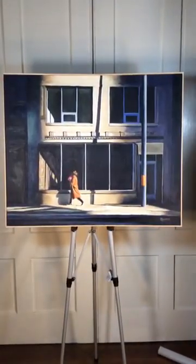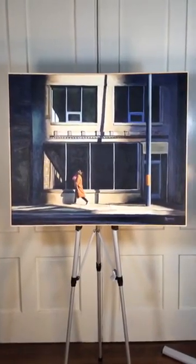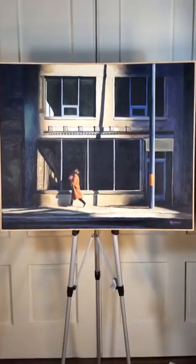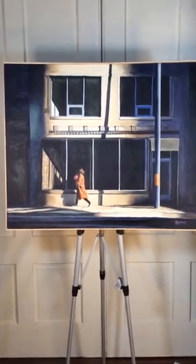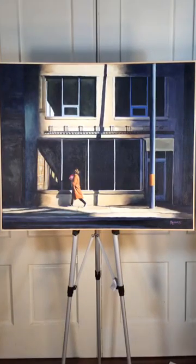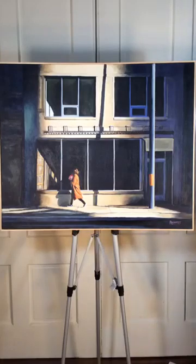What's the difference between painting on canvas and linen? There are some differences, and it has to do with how you want to treat the color. I find that linen allows me to work the pigments into the surface with a little bit more energy, and it's more forgiving in some respects. I can play around with color on the surface. This isn't true for everybody, it's just true for me.